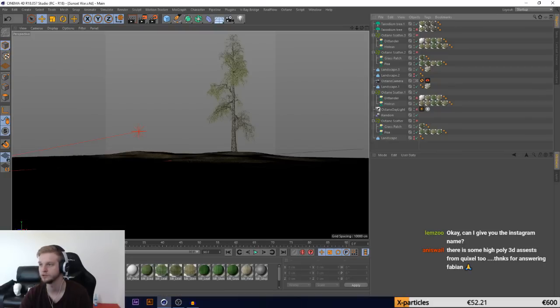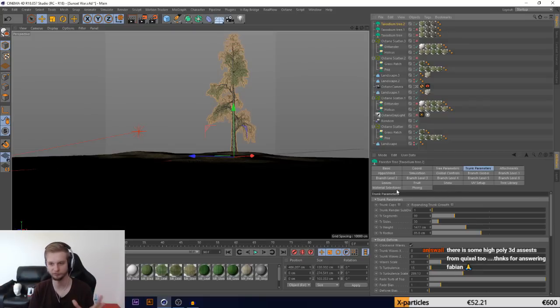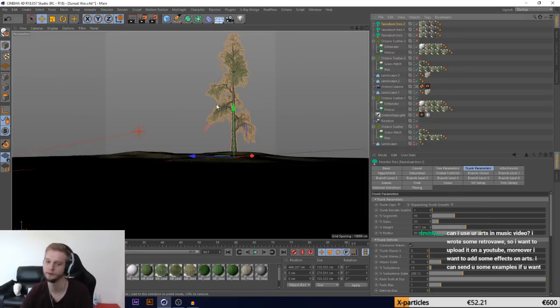Where was I? Yeah, this tree is done too. Now let's put another tree into this. This time I'm going to use a little more filled out one, because I want to put really dense trees on the outside here, and then really soft trees in the middle, so you can get god rays through there, which is awesome.